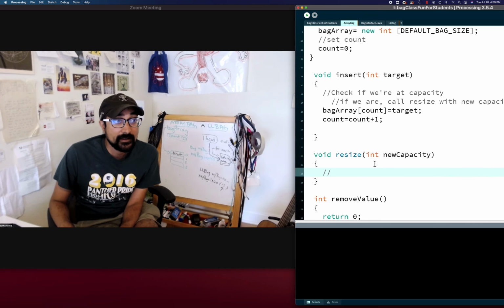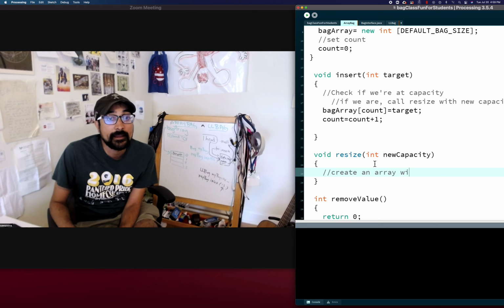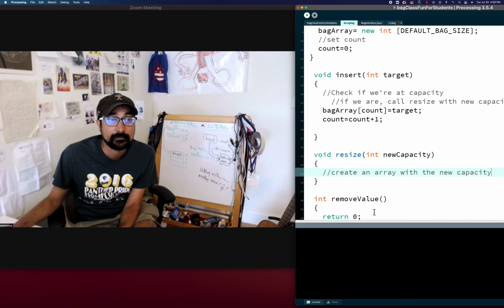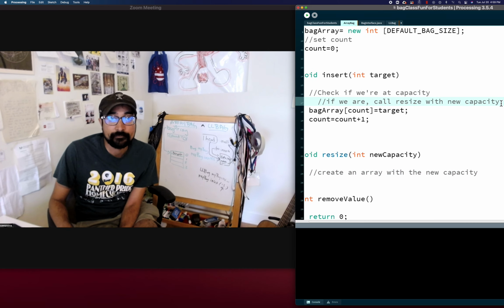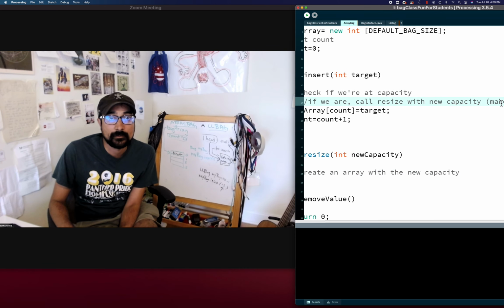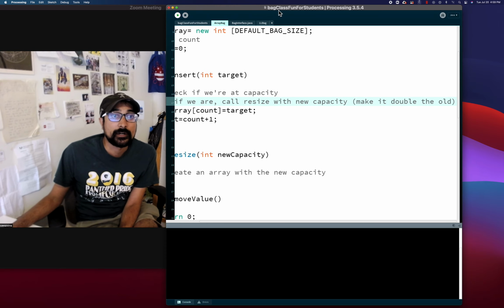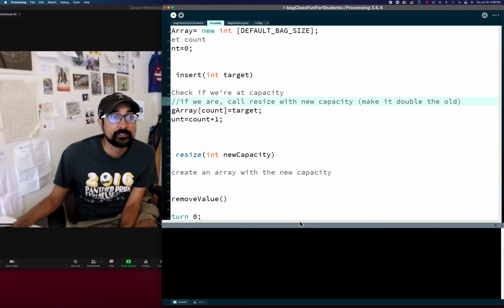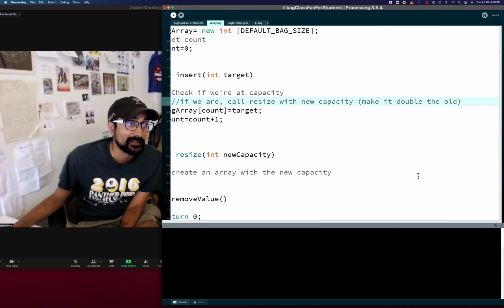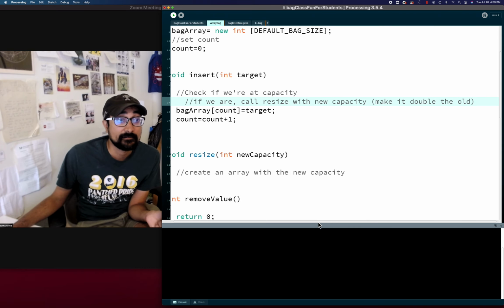And so then we can create an array with the new capacity, and make it double the old. So we're calling resize with a new capacity that's double the old capacity, so the length of the array times 2.